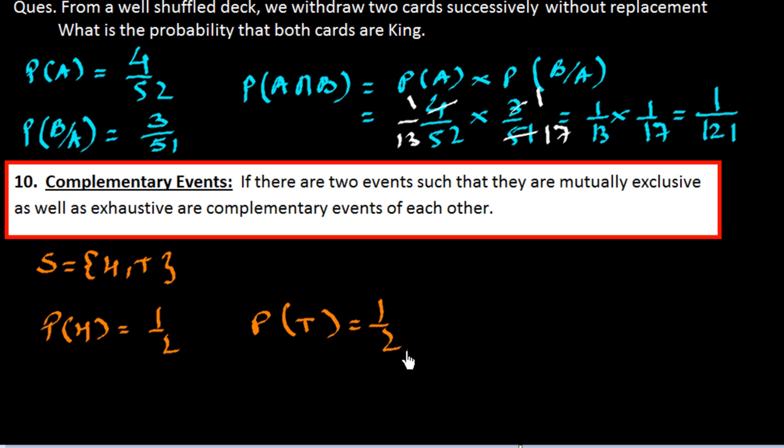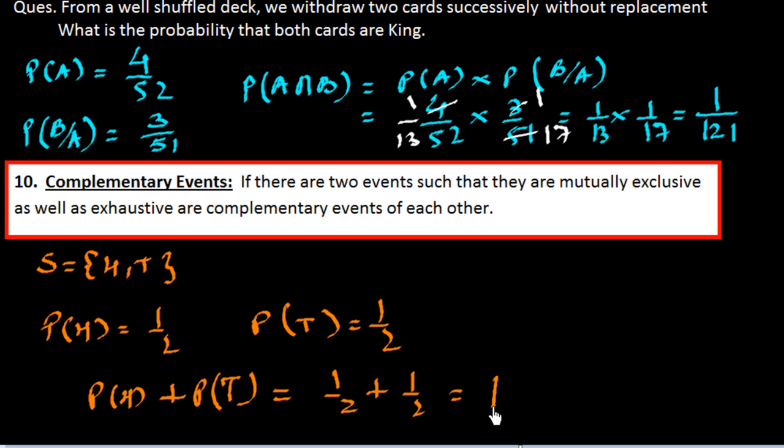As well as if we add both the events, in this both the events you get all the possible outcomes. We have got in both the events, the head is here and the tail is here. So if we add this, P of H plus P of T. So we get here P of H, we know that it is 1 by 2, P of T is also 1 by 2, we are getting 1.